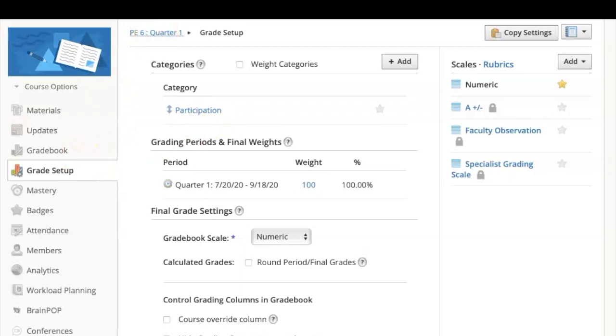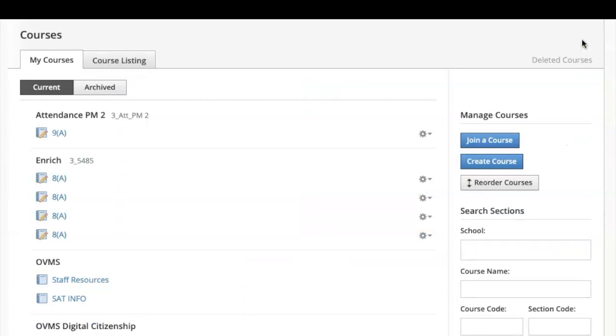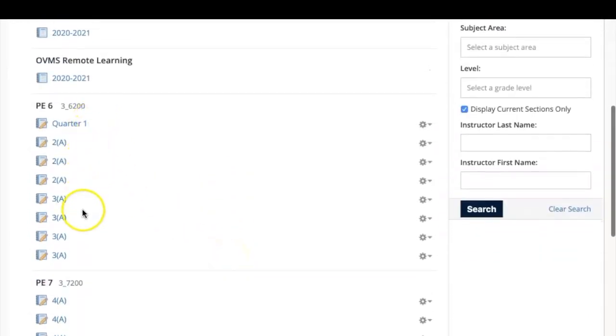Now, I'm more careful than most with courses and linking sections because I want to make sure it works fine. Schoology is pretty foolproof in how it's built, in that you're not able to link sections that aren't the same. For example, I have multiple sections of 6th grade PE showing. They're for all 4 quarters. Before I did this, I looked at 2A for quarter 1, and I found the 3A equivalent. So that's 2 periods, 2nd period and 3rd period of 6th grade PE. I would link those two together.